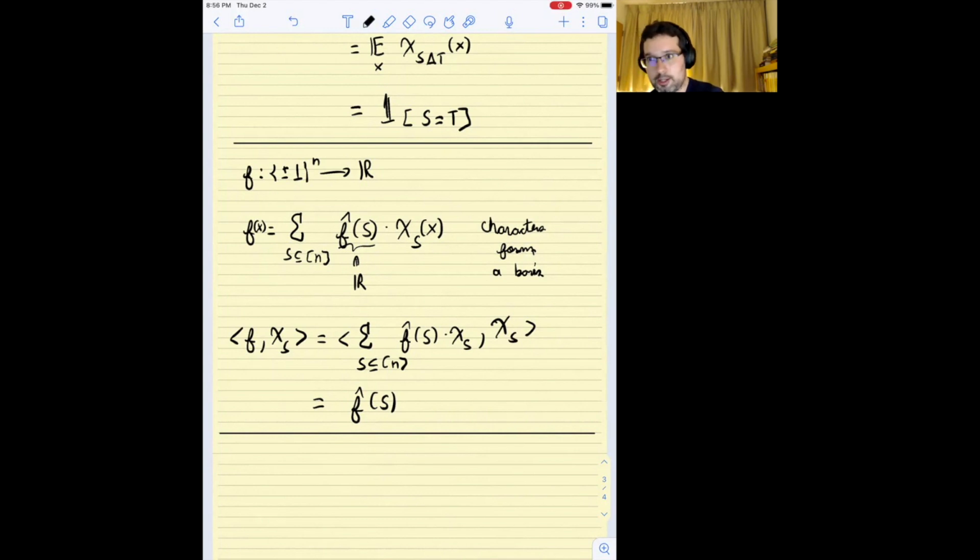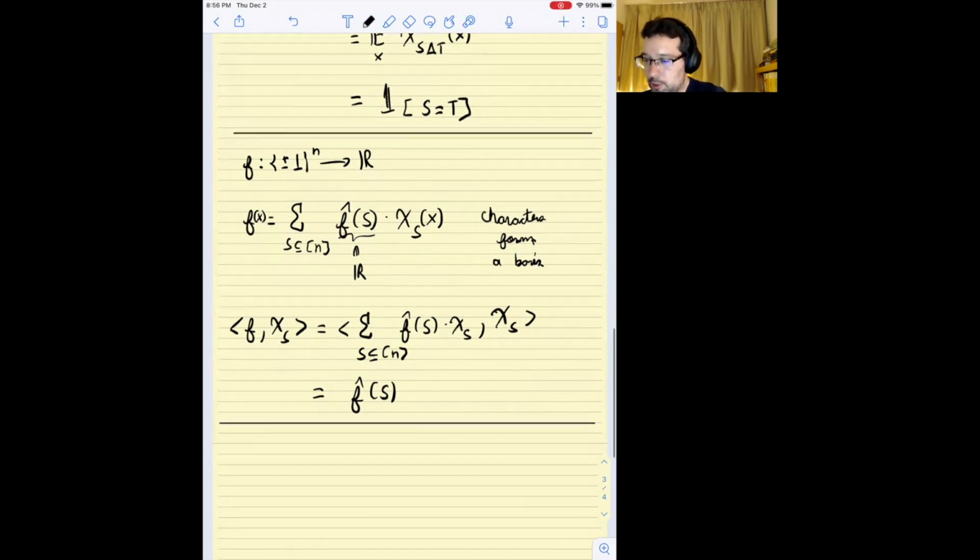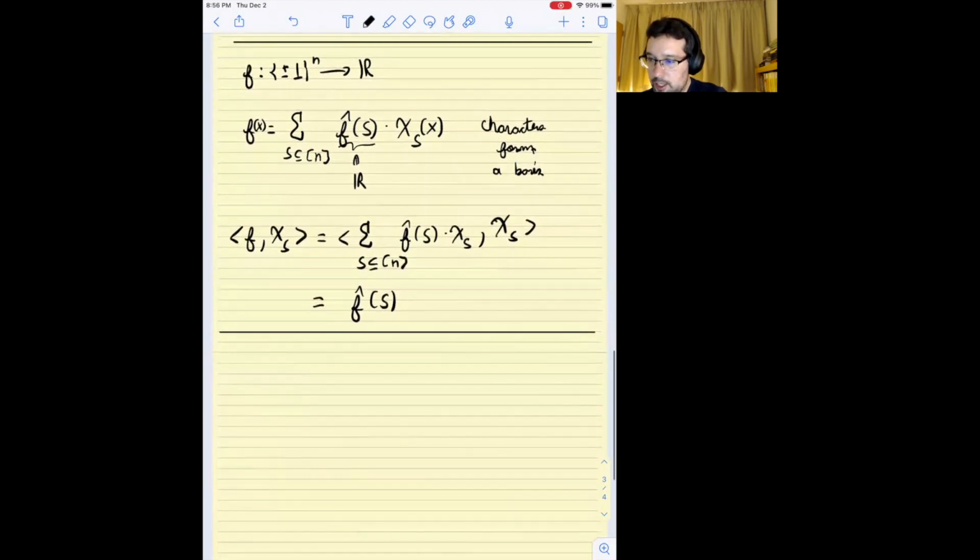So Fourier analysis is of this form, right? You have a function on the vertices of the Boolean cube. We go to a different basis of functions. It's encoding exactly the same function, but that perspective might be quite illuminating for some proofs. And that's why we adopt it here. And there are a few properties that might be quite useful.